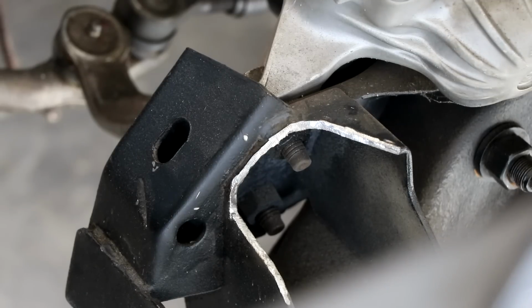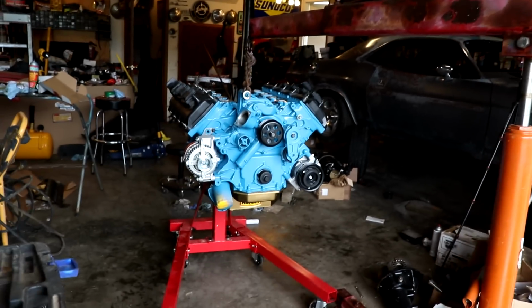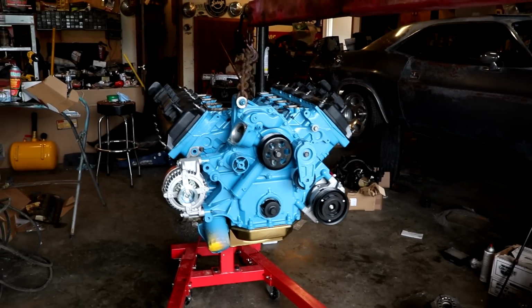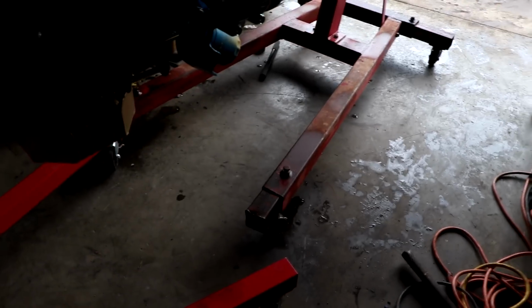I still have to test fit the engine, obviously. So we're going to drop it in there and make sure we have enough clearance. Instead of bringing the tractor in, we're actually going to do this with the engine hoist, mainly because it is raining outside. So one, I don't want to get the tractor wet, and two, I don't want to put the engine in the driveway and get it wet as well. So we're going to do this by hand. This hoist is probably older than I am, so it's kind of questionable about its abilities. It does not want to roll that great, but we'll try it anyway.